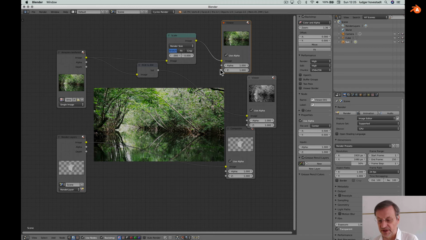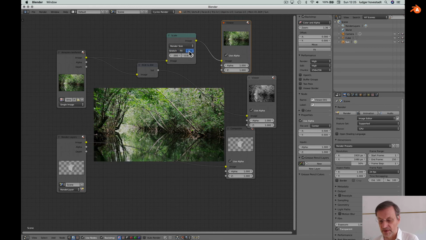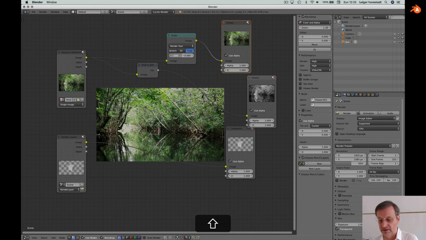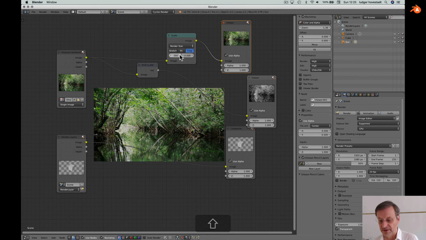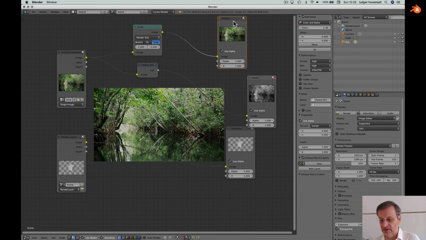These numbers we can stretch, fit, or crop it. So this is how to adjust it, crop it. So now this is a colored version of a proper sized picture ready for composition.